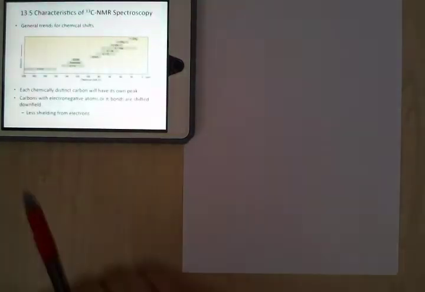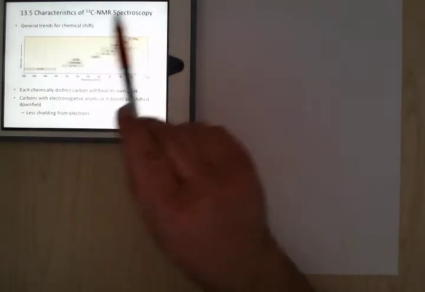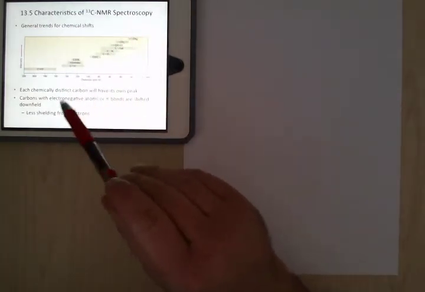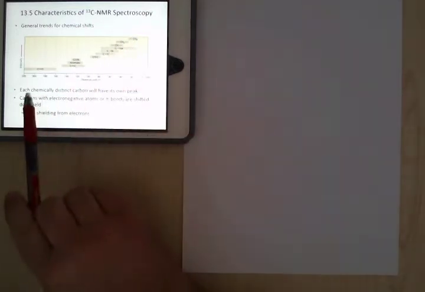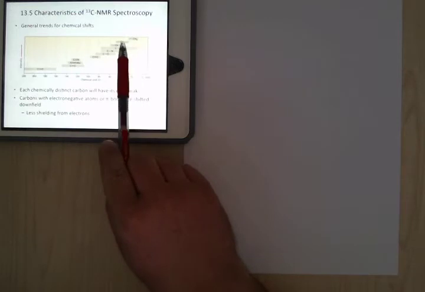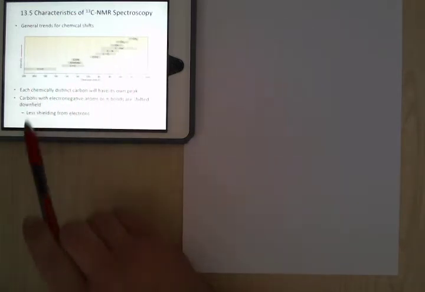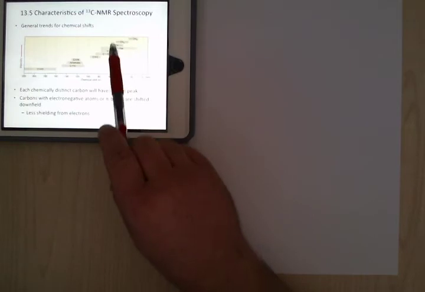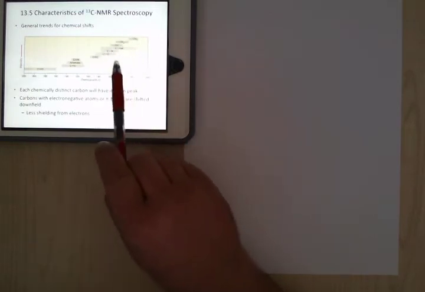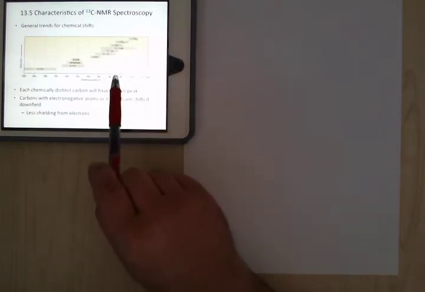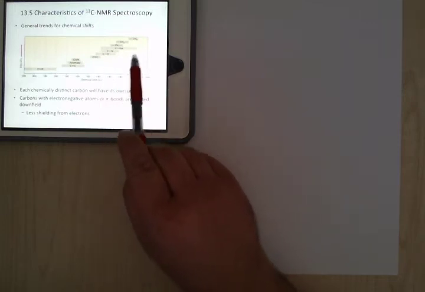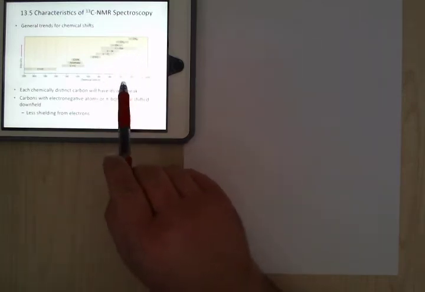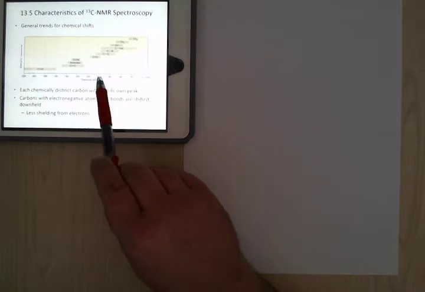Okay, so it turns out that this local environment is going to affect where the signal is, and there are some fingerprint regions for where these things are. Here you can look at a standard array of chemical shifts. Regular CH3s are in here, from 0 to 50, just regular carbon with only hydrogens attached. If it has something electronegative on it, either a halide, nitrogen, or oxygen, it's probably going to be somewhere between 20 and 80.